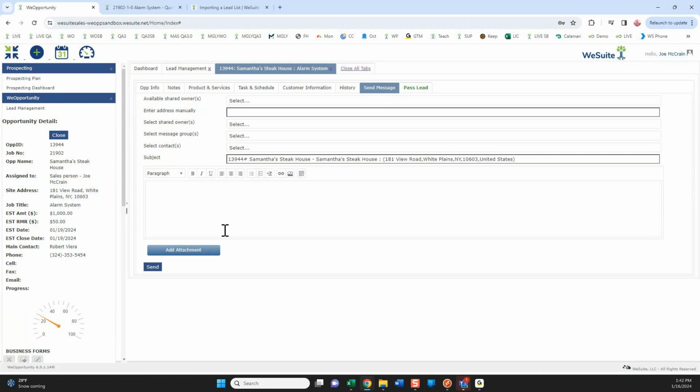Not to go down a rabbit hole for everybody, but we're trying to merge the concept that is the WeSuite project, whether it's a lead or a quote or a negotiation or sold, it's all one project. So the idea is that if you're uploading documents to the lead, those documents are also important for the quote and so on.